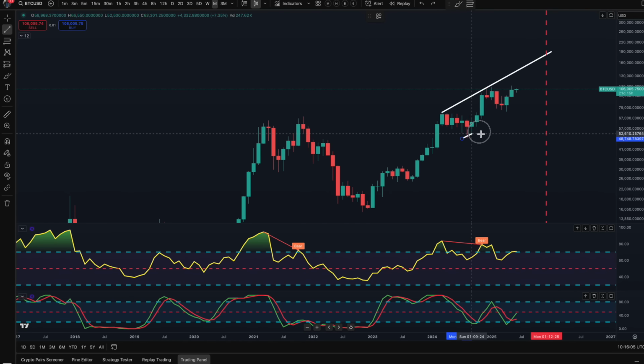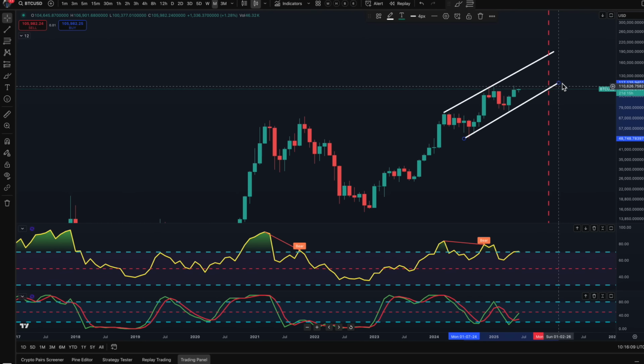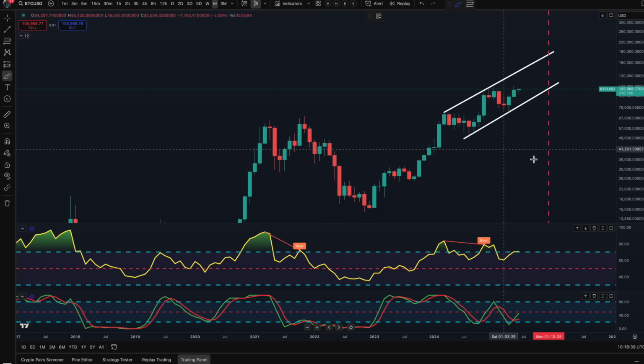And of course, we can draw a parallel line at the bottom with all the supports, taking us all the way to the end of this year. So far, we've bounced off this support line twice, and in April we bounced off it one more time. So far we've reached the 112 in the last month's candle, and this month we may well go above it. And when we have a look at the 60-day cycle, you'll see from there that there is a high likelihood that we're going to surpass this May candle.